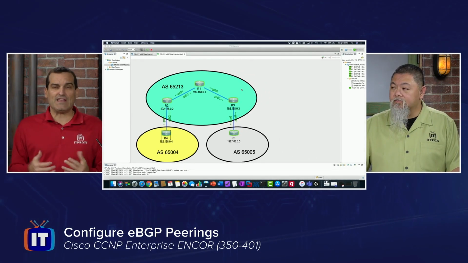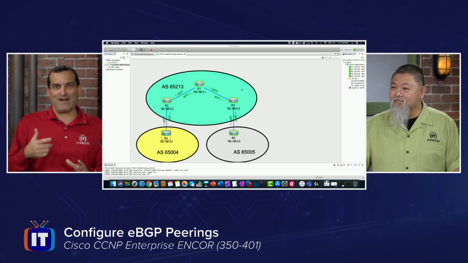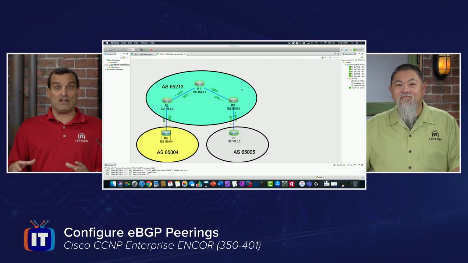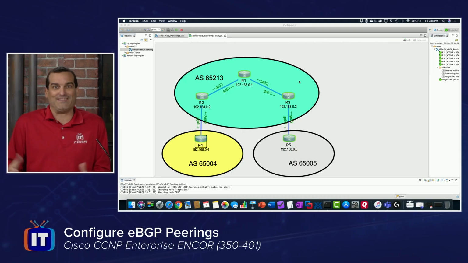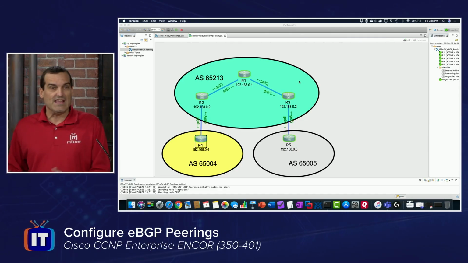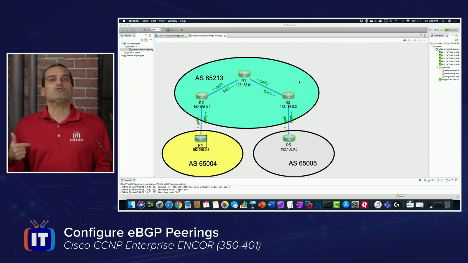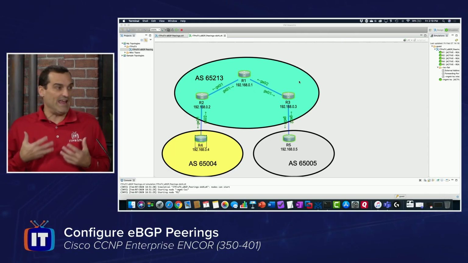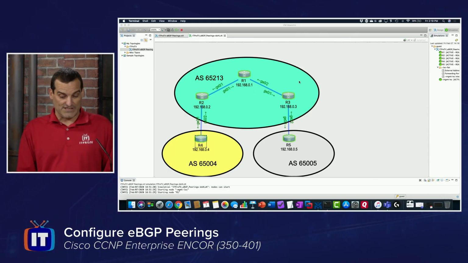You could consider that big AS up at the top, what I have labeled as 65213. Just imagine that's like a huge enterprise like Microsoft, and they have these connections to different autonomous systems through different providers. They're going to want to control how traffic flows into their AS and out of their AS, and BGP gives us the controls that can do that.